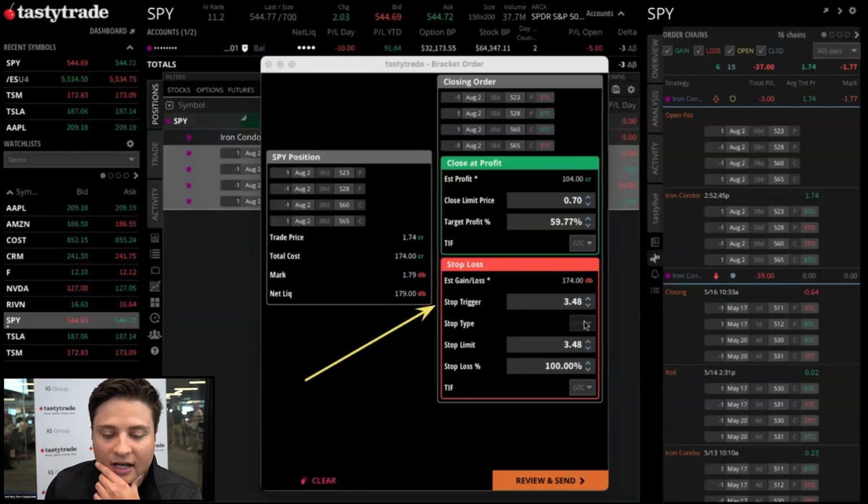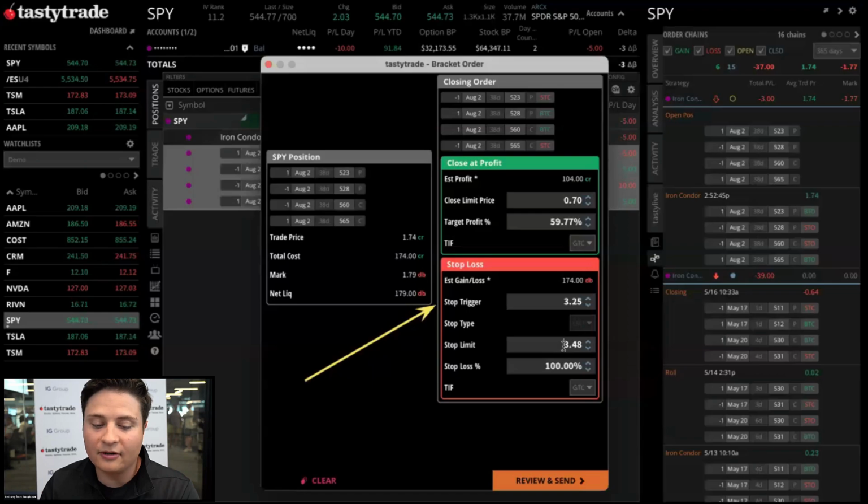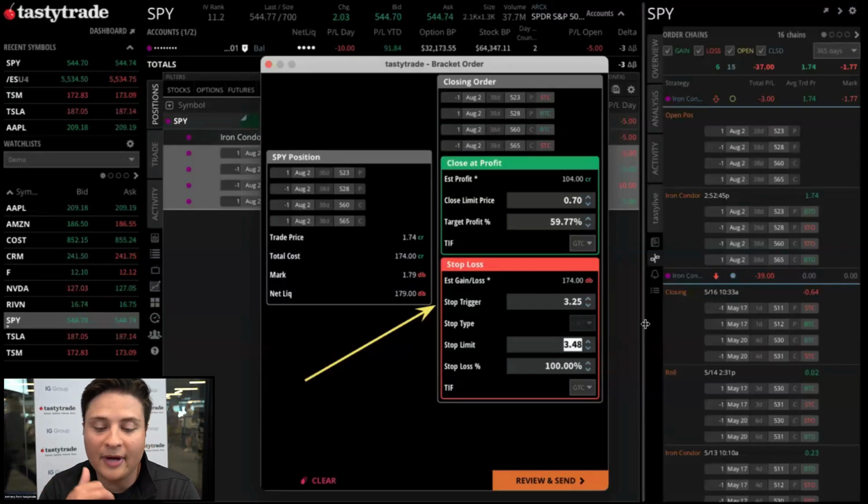So let's say maybe we want to set our stop trigger down at, we'll call it, $3.25. Now, where can we set our limit price? So personally, you can do whatever you would like. You could set them both at $3.25 if you wanted to, but I do like to give myself a little bit of cushion here just in case the price were to blow right past $3.25.